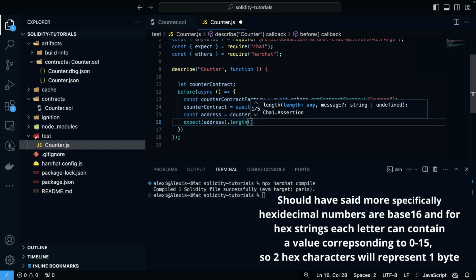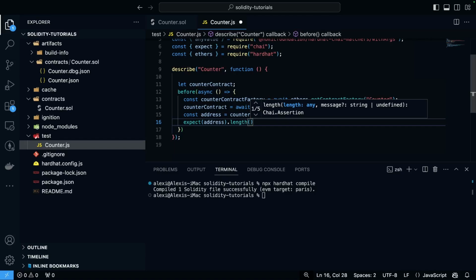So 1 byte is basically 8 bits, and in hexadecimal values, each character holds up to 16, base 16 in other words. So we need 2 hexadecimal characters to be equal to 1 byte. Therefore, the 20 byte length will actually mean it's going to be 40 characters long. And then in Solidity, you always add a leading 0x before each address, so that'll make the total characters 42. So as long as our address is a valid string of length 42, this test should pass right here.